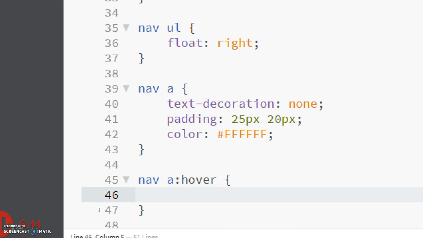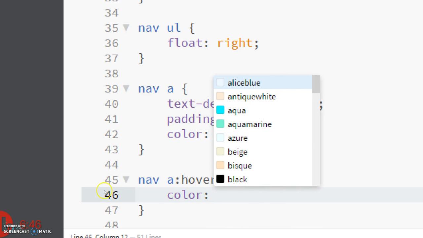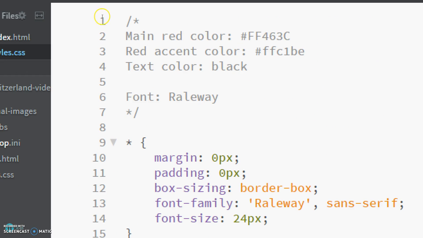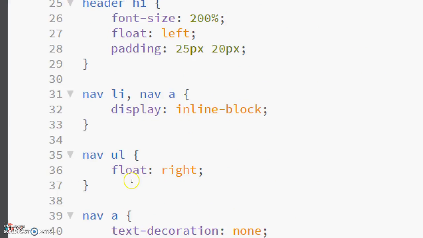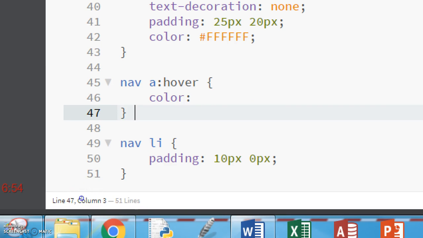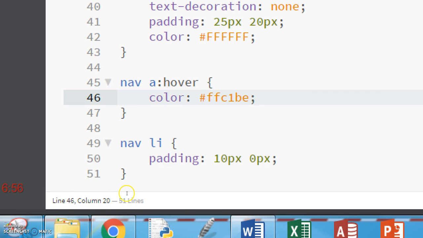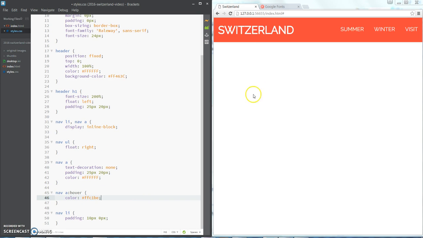And then I'm going to change the color of the text back up to the top into my comment. I'm going to change it to this accent color that I have there. So I'll copy that and go down to the bottom, paste that in, don't forget the semicolon after that, and now we go back to our website, and you can see it just changes the color of that text slightly, which is a nice subtle effect, which is what I'm looking for.